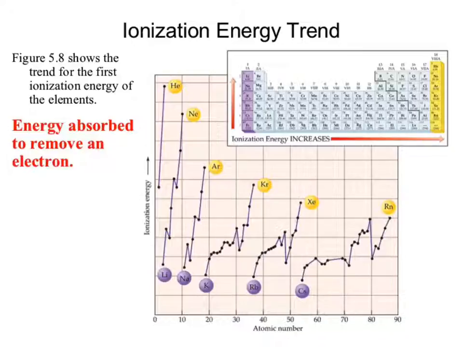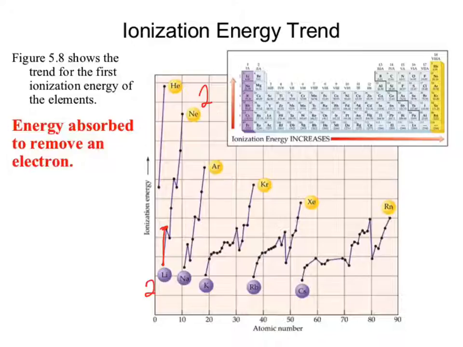So let's pick that second row, starting with lithium and going to neon. What happens when we move from lithium to beryllium? It goes up. Okay, why would it go up? Hunter, you had a good theory before. What was our explanation? The atomic radius got smaller as we went left to right. So that means the electrons are held tighter, which means more energy.